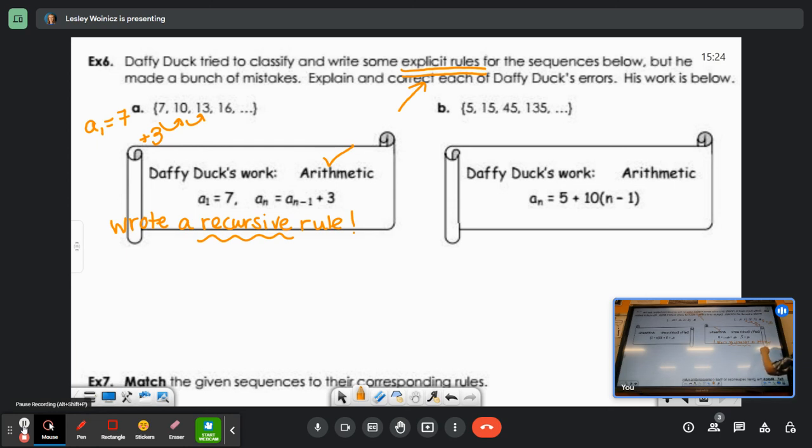Okay, how do we define A sub n? A sub n equals A sub 1. Okay, do you see how they have D written in the back? Isn't 2 times 3 the same as 3 times 2? So it doesn't matter if you put the D behind the parentheses or in front of the parentheses. I prefer to see it in the front. Is that okay with you guys? So I'm going to write the D in front of the parentheses, but you could write it in the back. It doesn't matter.